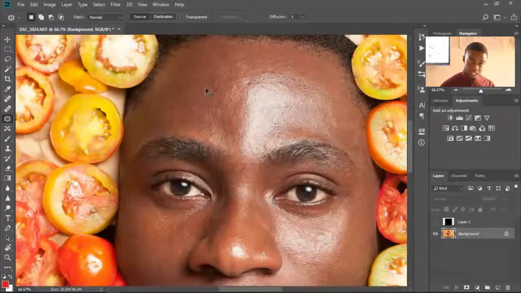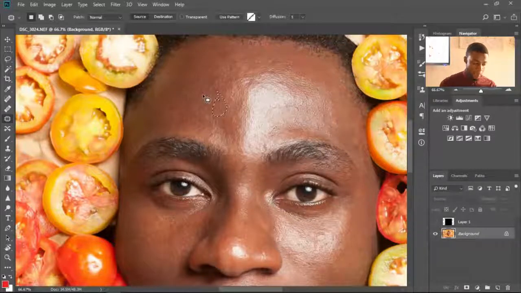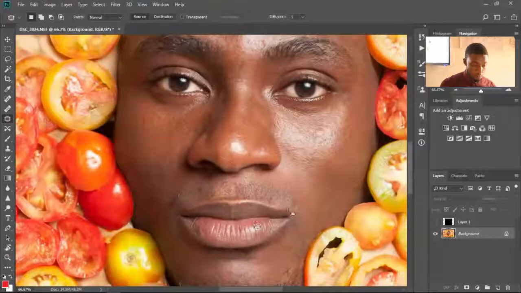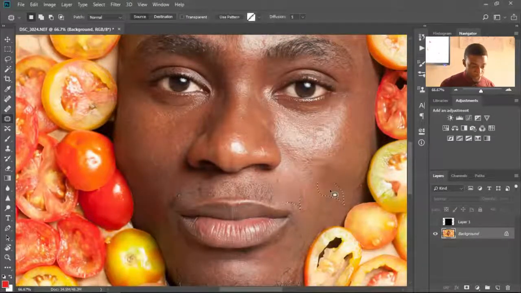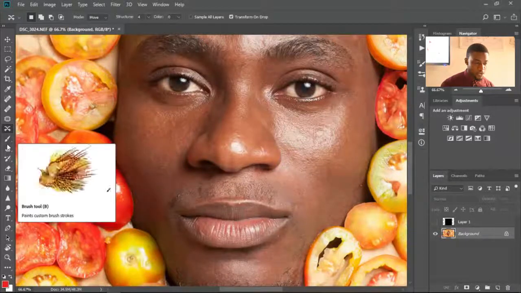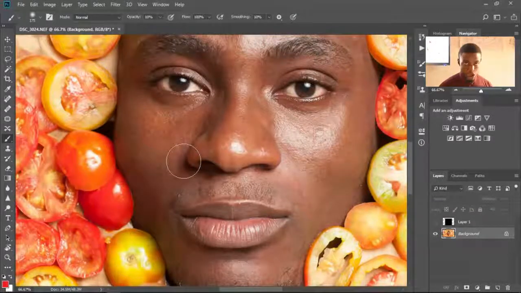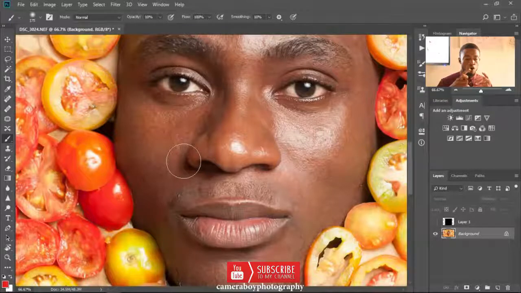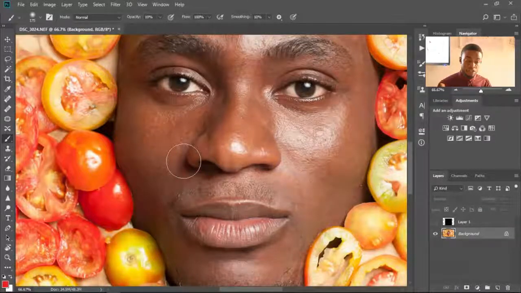So for the sake of this class, we'll just be using the soft brush, which will be on 0%. Now, the opacity of the brush is on 10 here, but largely it should be on 100 on your system. The flow should be on 100 and smoothing on 10%. Opacity means how much pressure you are putting when you are brushing. Though your brush is soft, when your opacity is high, you are brushing with the best of the soft. But when your opacity is low, that means you are brushing faintly. I believe you understand that. And if you don't understand, as we go on in the class, when we use our brush tool, you get to understand more and better.